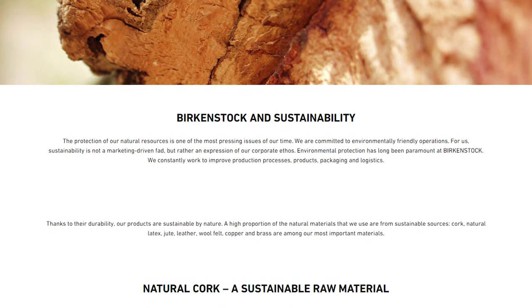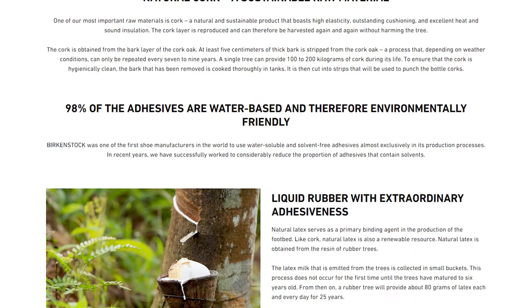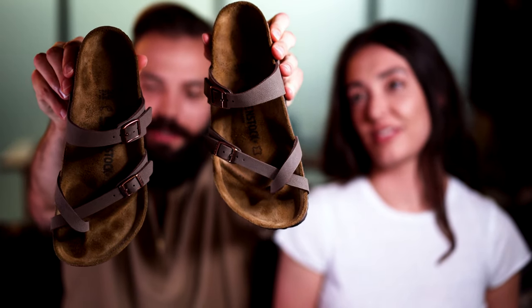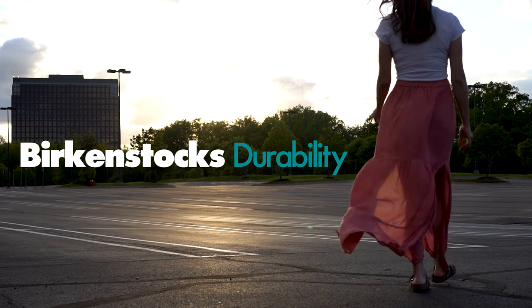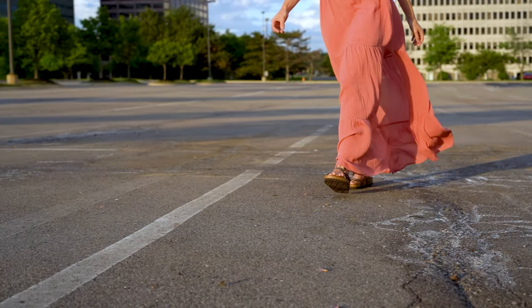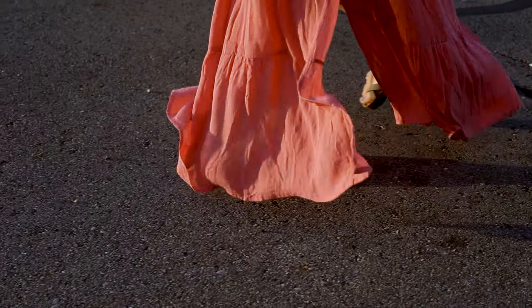They are made out of silicone and cork. Cork is actually pulled out of the tree and can be regenerated without chopping down the tree — how cool is that! On top of that, these shoes are highly repairable, so you don't have to throw them out. Every time you repair them, it's one less pair of sneakers in a garbage dump, so on top of the sustainability they're super durable.